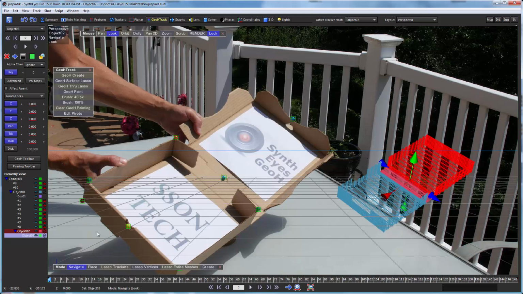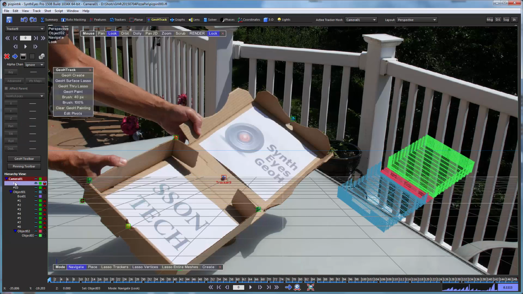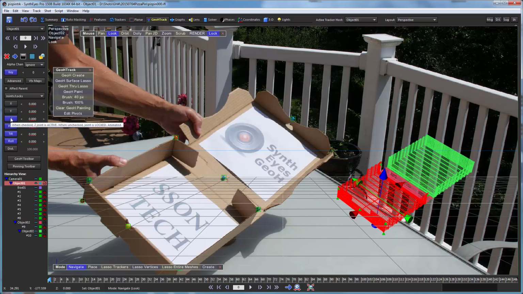We can drag the other 2 trackers into place also. And now we can go and unlock the different joints.